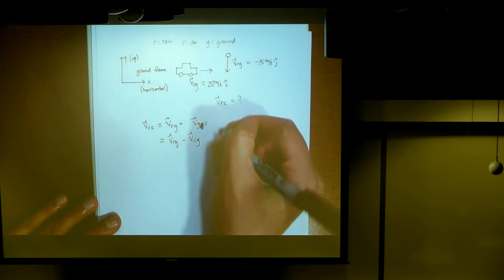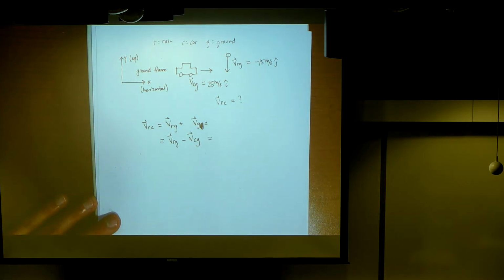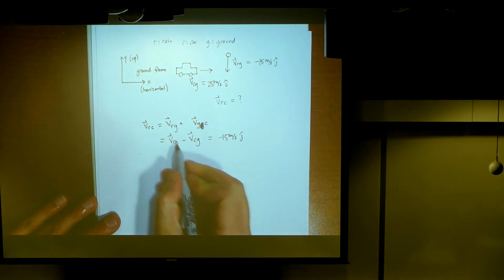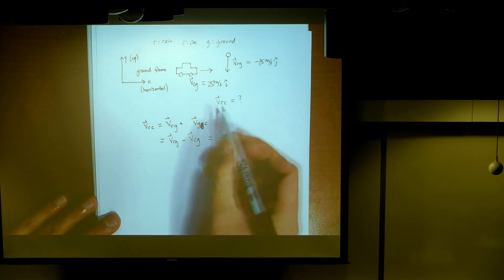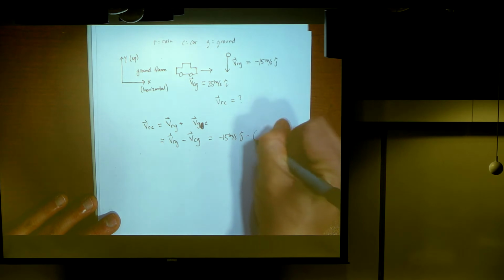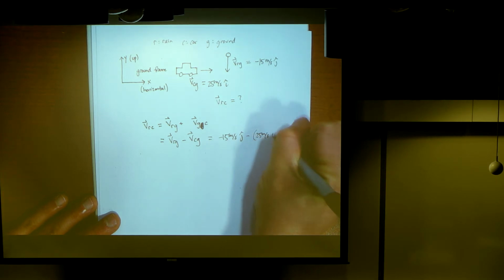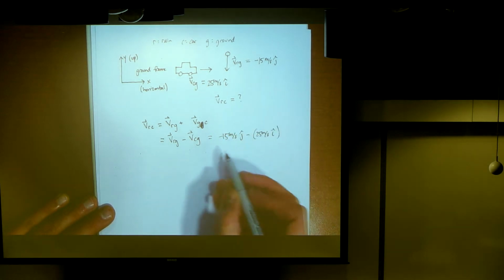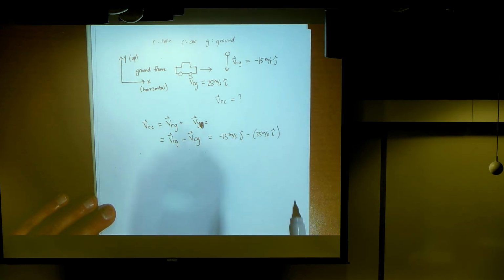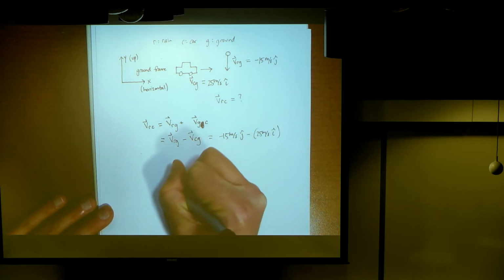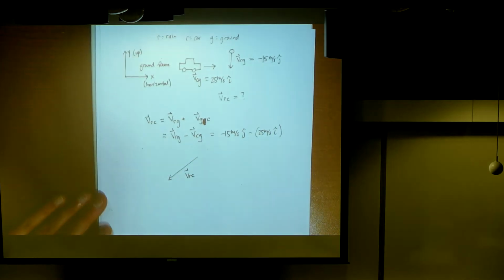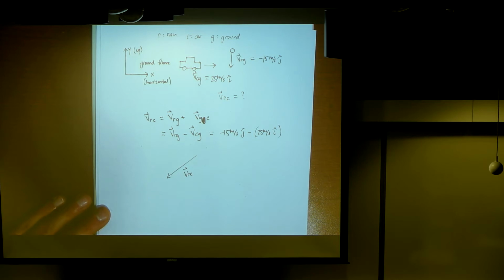All right, so now let's just put the numbers in, okay? We've got VRG at minus 15 meters per second j hat, that's this guy. And then we're subtracting VCG, which is 25 meters per second i hat, okay? So in other words, does it make sense that this vector would be in the third quadrant with both a negative x and a negative y component? Because this is how you're seeing the raindrops come in. Relative to your car, that's what you're seeing, okay?